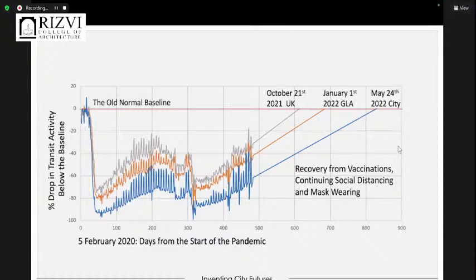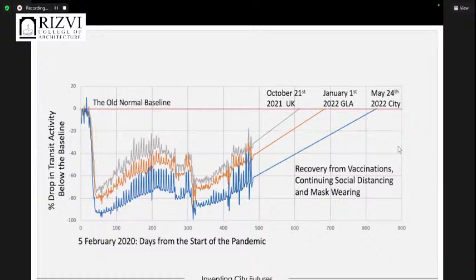And then these are, in fact, predictions. This graph is not updated largely because this comes from the Apple mobility and the Google mobility trends database, which was more or less finished, or not available, after about 2022, basically. You can see the predictions. I should say that the orange figure here is London itself. So the blue figure is central London, okay, high density population. The orange figure, orange or red, whatever you want to call it, is London itself, and the grey basically is England, in that sense.